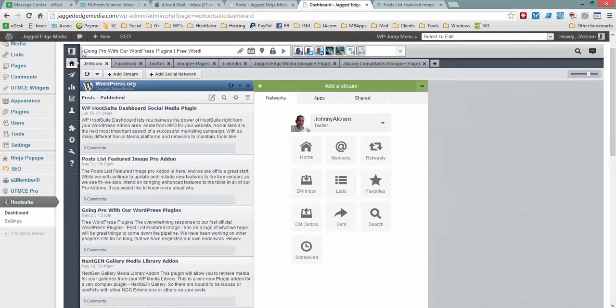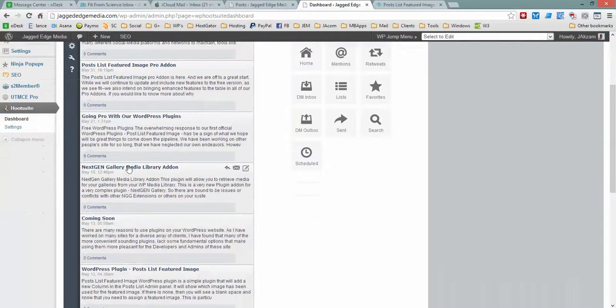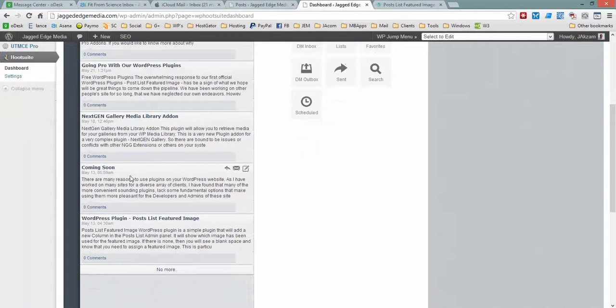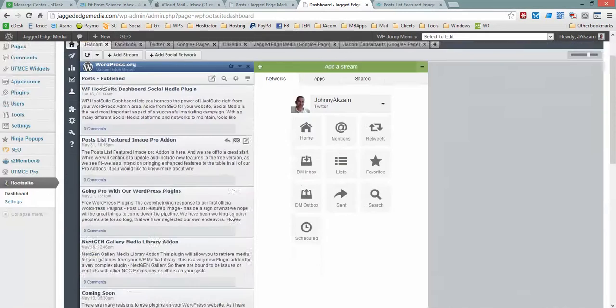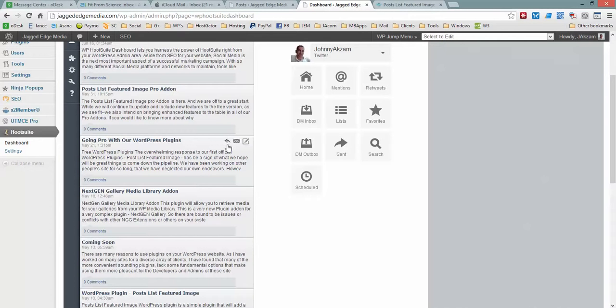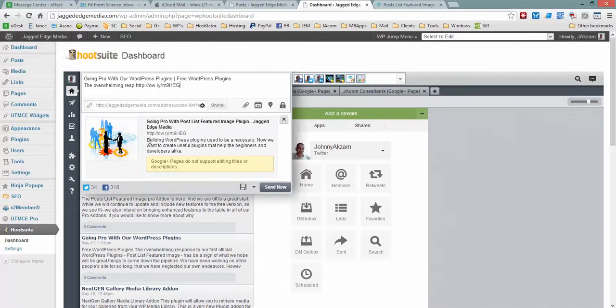You can add a location. Anyway, if you make a mistake like I just did, then you can find it again. And click share. We'll do that same process. Now we've got our little thing generated. It says Google Places or Pages does not support editing files or descriptions, so that's fine.